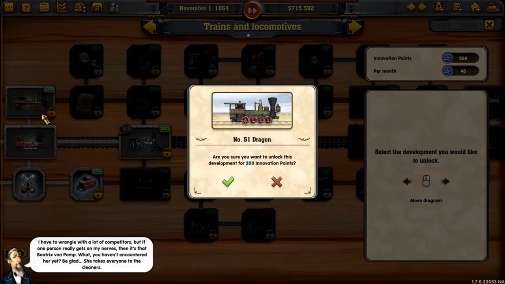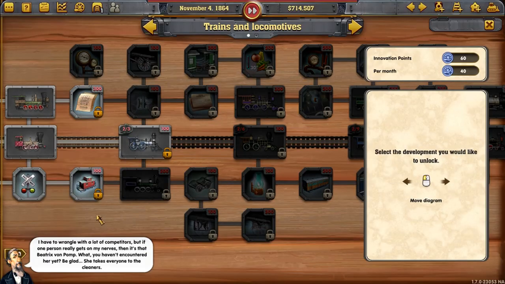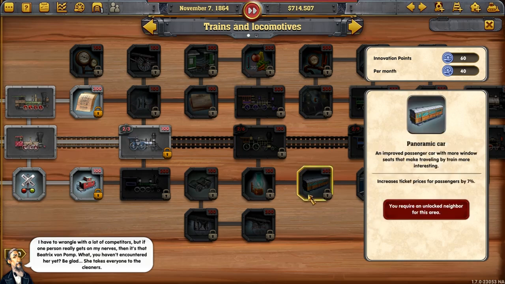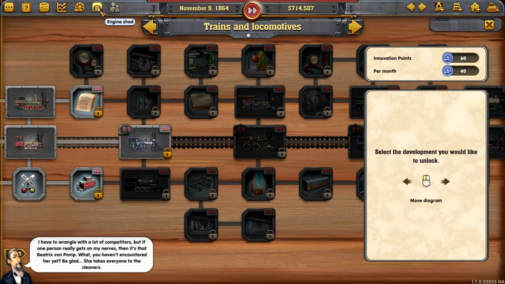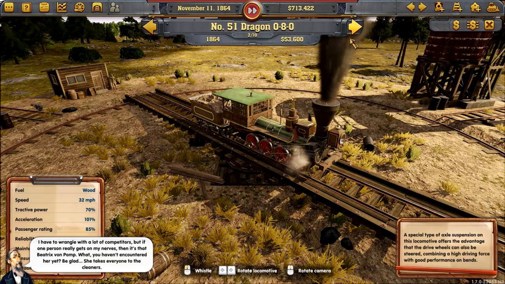We may as well unlock this. Lot of competitors, but if one person really gets on my nerves, then it's that Beatrix von Pomp. What? You haven't encountered her yet? Be glad. She takes everyone to the cleaners.